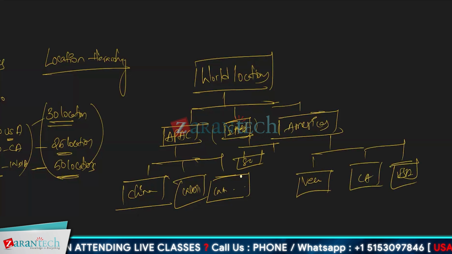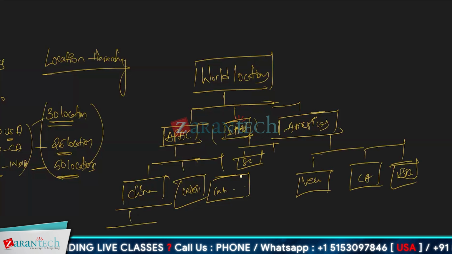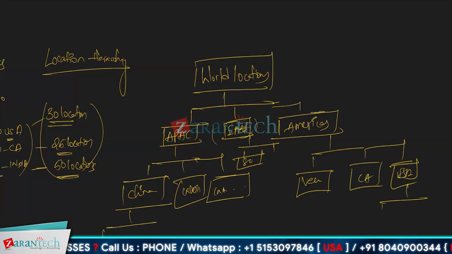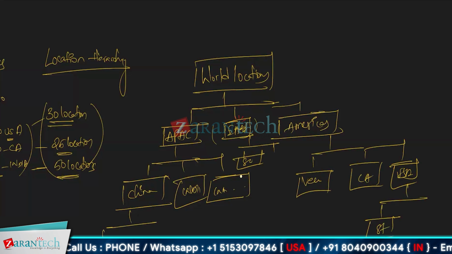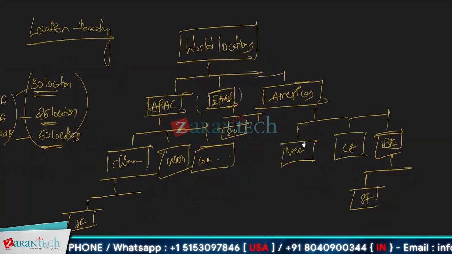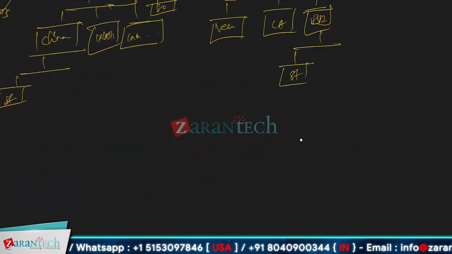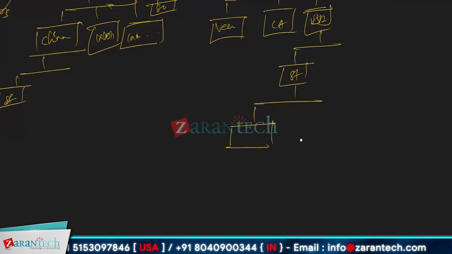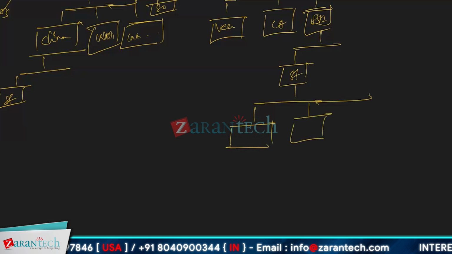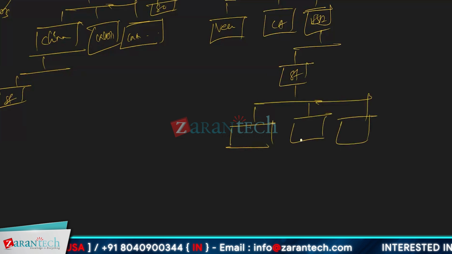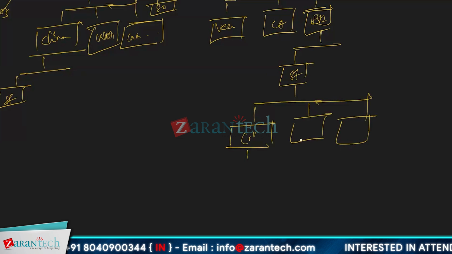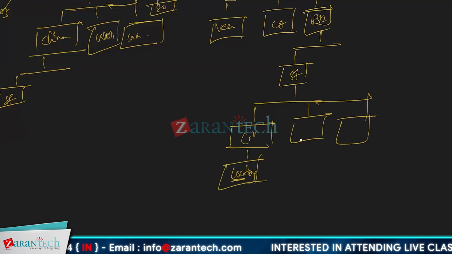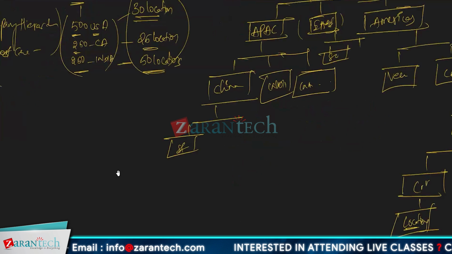And now under each of these countries, again, you will have different states. Under USA, you'll have all the states in USA. I'm just going to take USA's example over here. Under each of these states, you will again have different cities. Now you can further bifurcate: under cities, you can have the actual locations. These locations we will create over here.